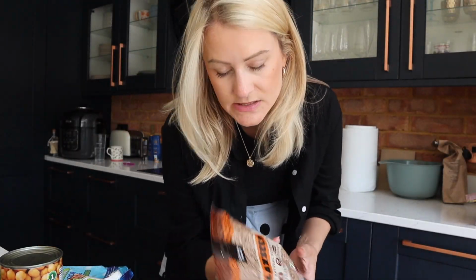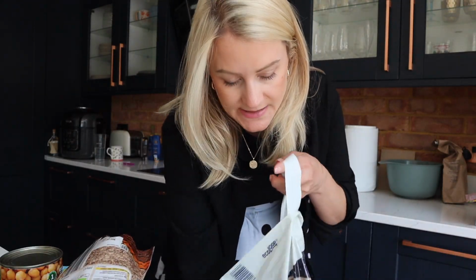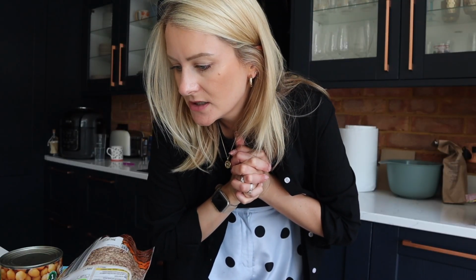And then some flaxseed to add to my smoothies, which I've been having. And that's it. Oh, and I also bought loads of other things, which I will show you in a minute. They're outside. But for now, I need to eat. Let's make me a nice nutritional salad and I'm probably not gonna be able to roast the chickpeas. I might put them in the air fryer really quickly while I'm doing the rest of it. So yeah, let's get that.